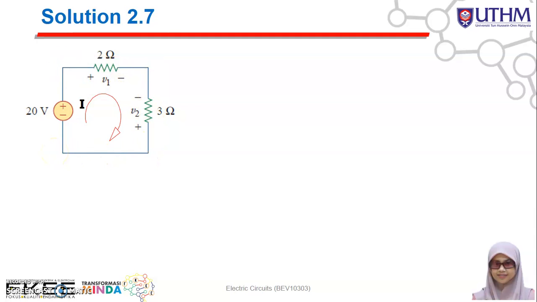Okay, for the solution to the question, for this series circuit, because you know that for the series circuit, it only provides one flow path of your current. So that's why in this case, we assume I is like this. Okay, so I flows from the positive terminal to the negative terminal. And then R total is equal to R1 plus R2. So in this case, 2 plus 3 is equal to 5 ohm. And then I now is equal to V supply over R total. So V supply is 20 over 5 is equal to 4 ampere.